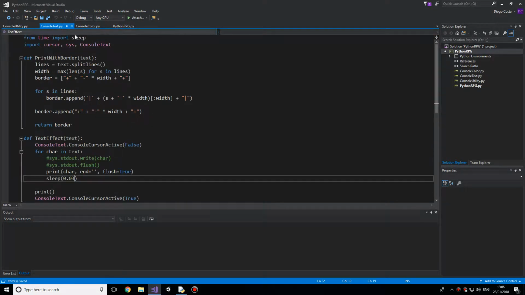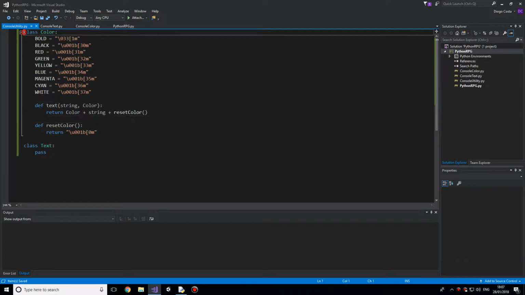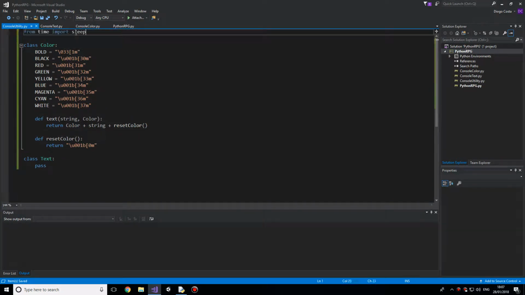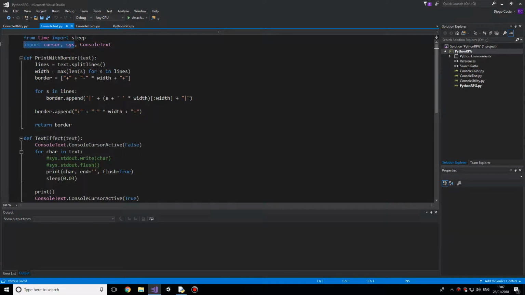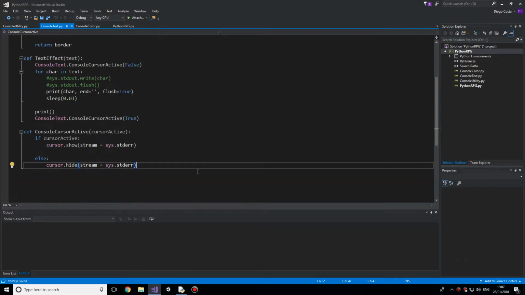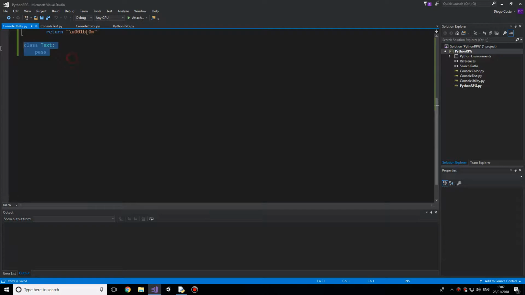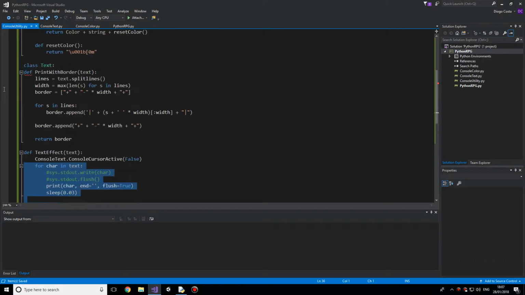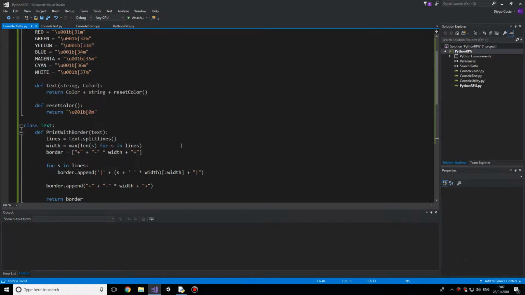And then first of all, I'm actually going to import this. I'm going to import that. I'm also going to then import this lot. I'm also then going to copy out all this. It's going to be part of the text class. Go here, text class, and we're going to have this inside it. Indent that, as such.